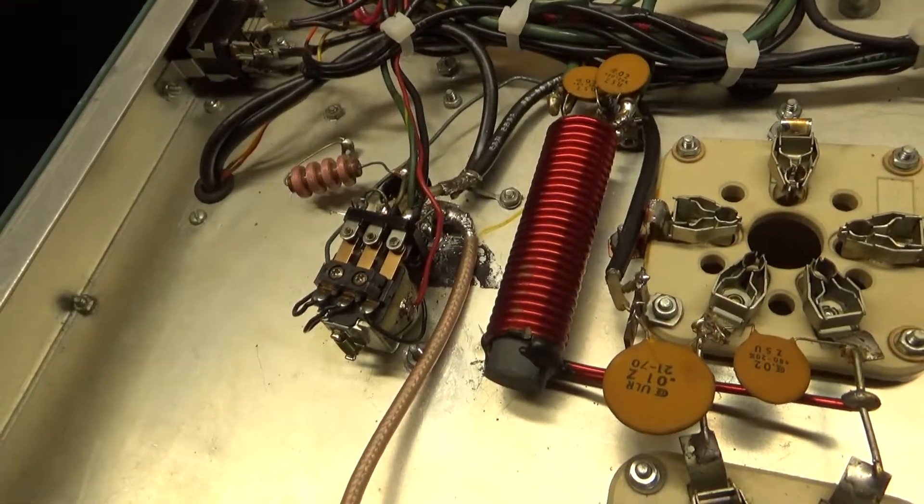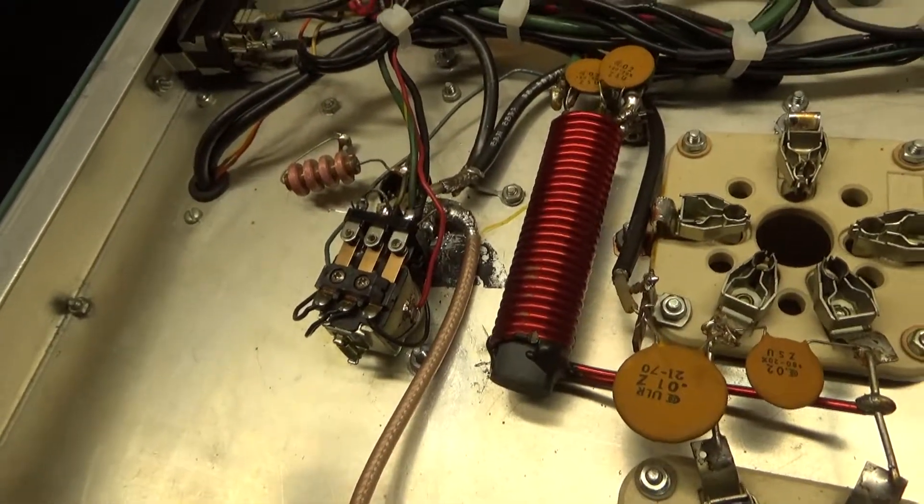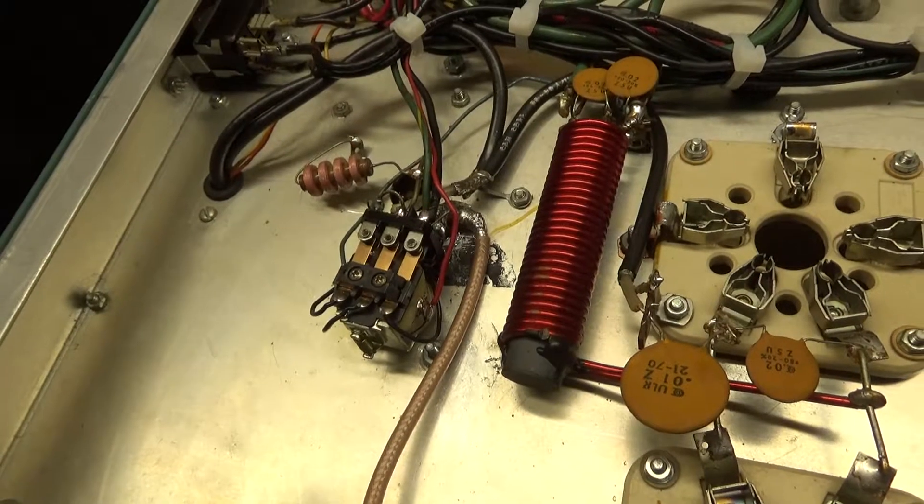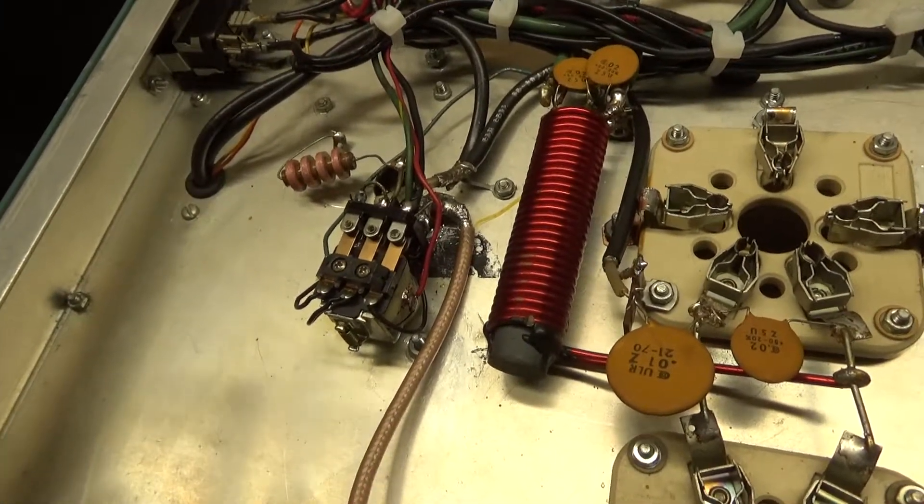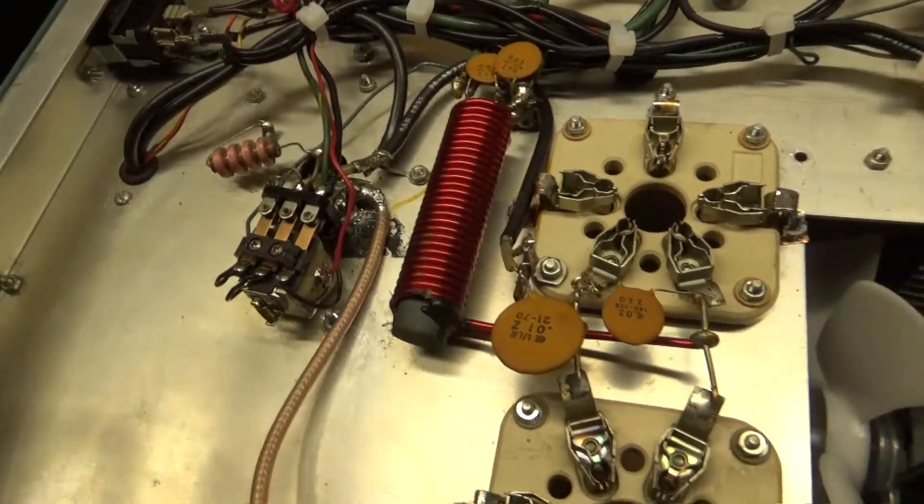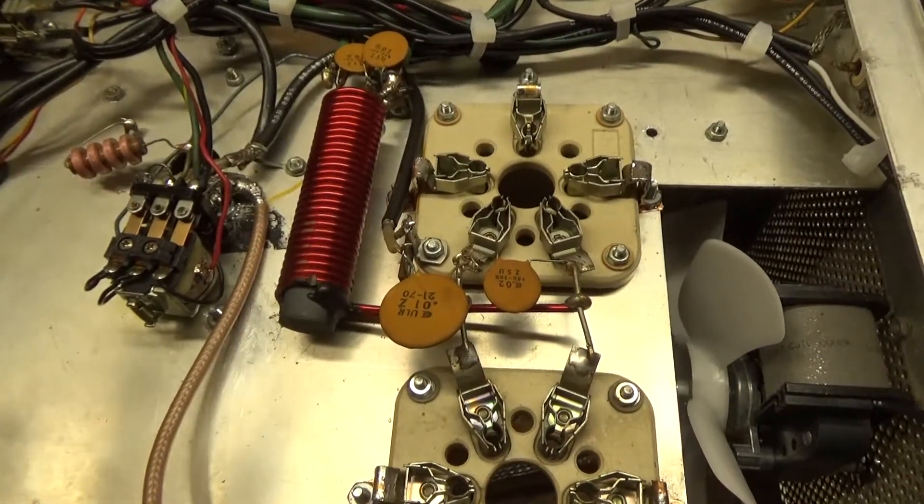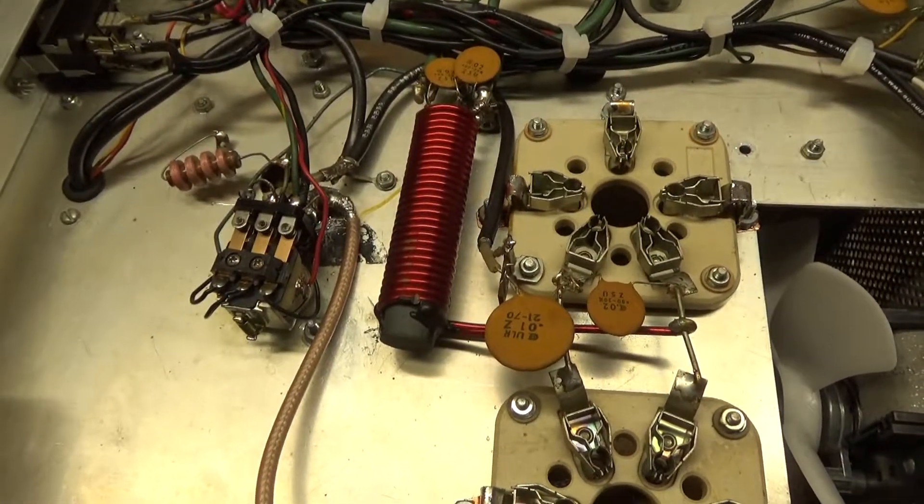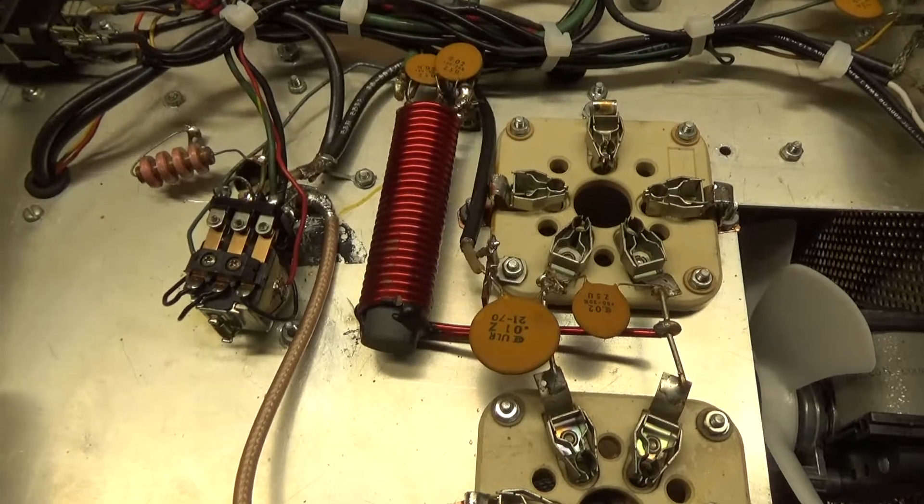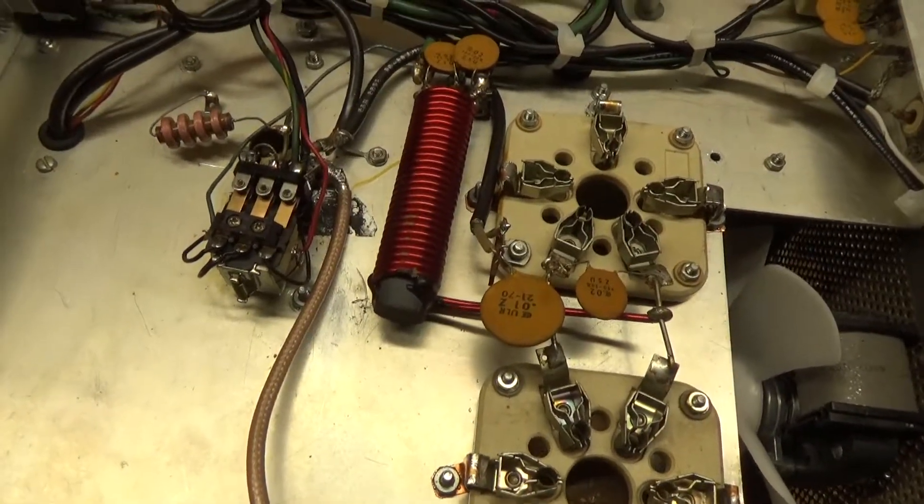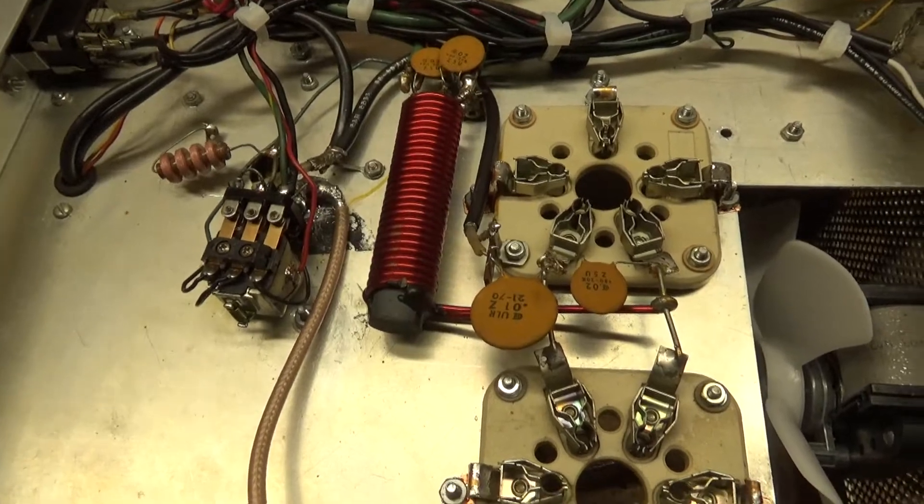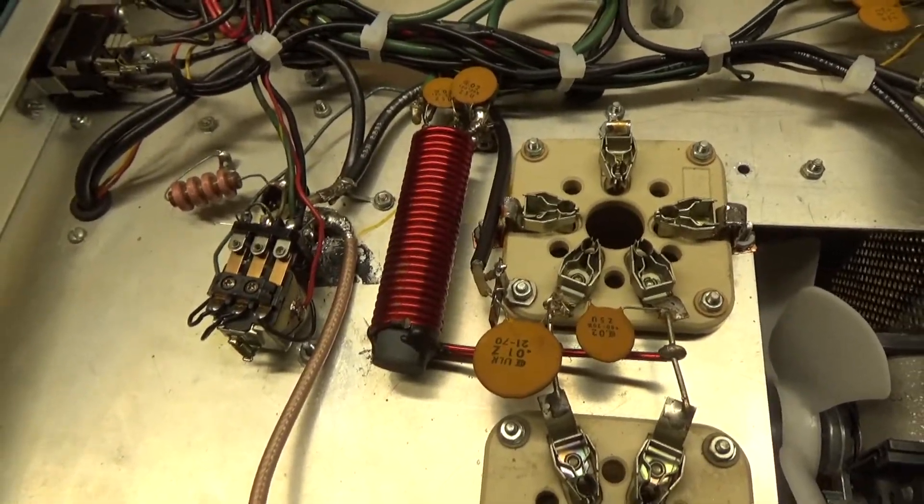I ended up doing the bias mod which is really important. It came with the force bias with voltage, now it's a self bias. If you have a filament to ground short, you'll end up taking out the center tap of the filament transformer. And trust me, it's a little bit of work to get that out plus the cost of the transformer.